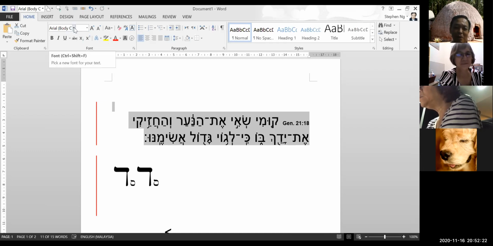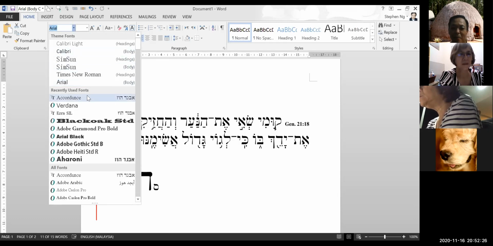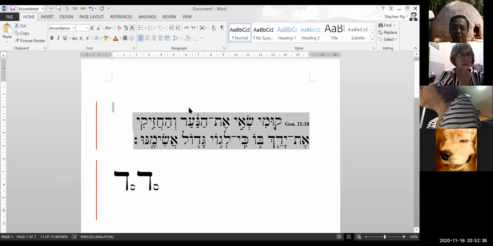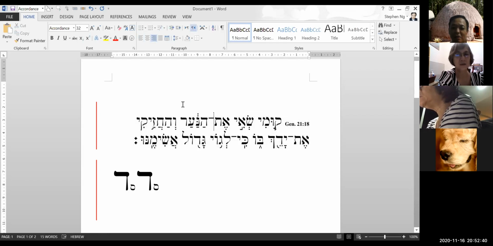So what you need to do is, I think now you would already have your Accordance. Maybe you haven't shut down your computer after installing the Accordance font. You have to shut down and turn it on again. And then I think after that you'll be able to get Accordance font. Oh, okay. I'll do that, because it already says installed, but I cannot find it. Yes, I think you need to shut down first.